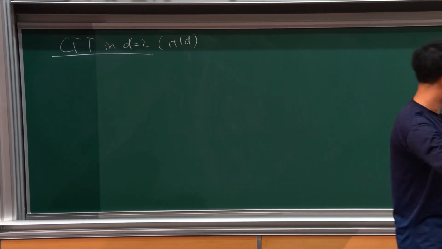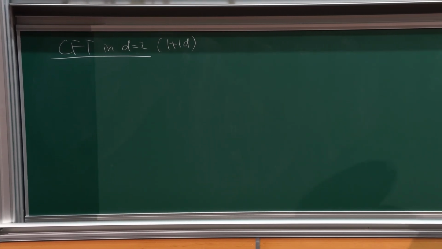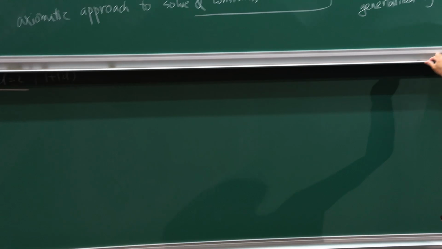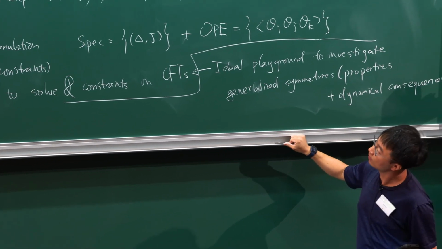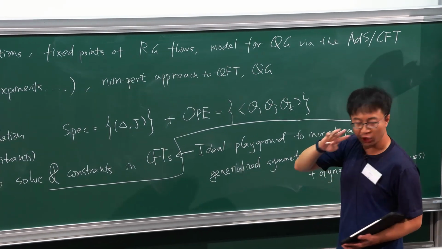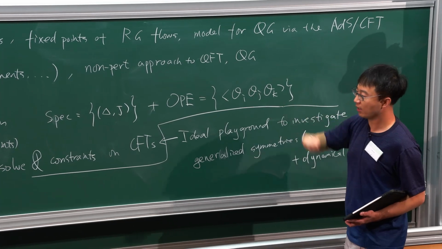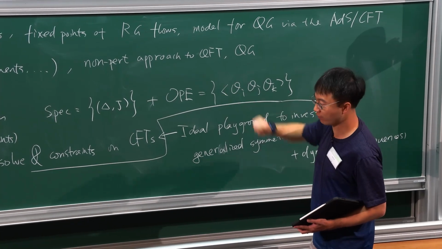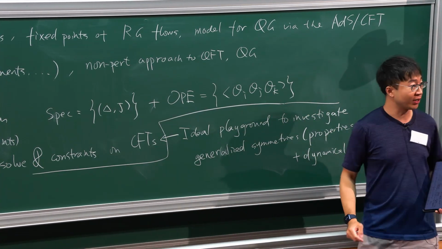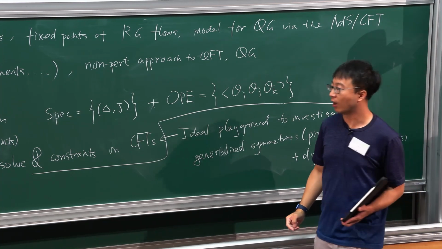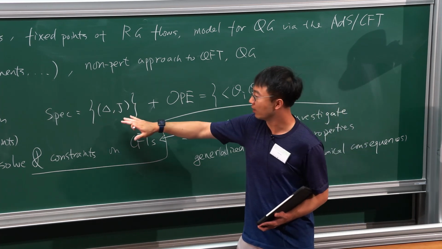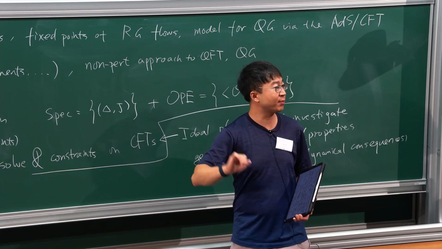Okay. Question? Yes. In dimensions larger than 2, do we know that this local data specifies everything, or I guess you can always stack with a TQFT, but could you do something more interesting? Oh yeah, very good question. A small caveat I should have clarified is that this set of data specifies the correlation functions of local operators. Of course, there are extended operators, and they are constrained by this data, but they are not fully specified in general.